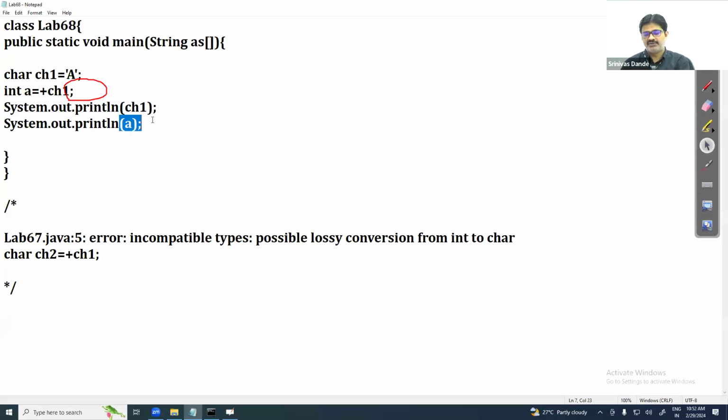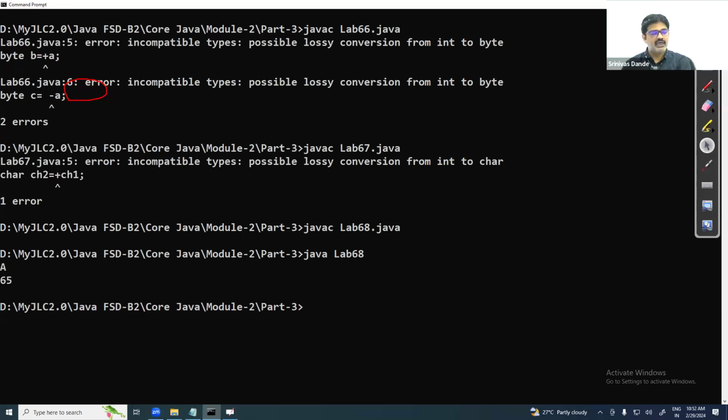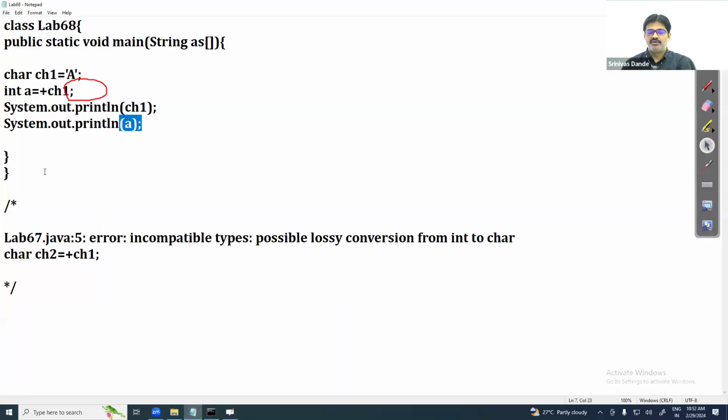A and 65. Very good. 68 compiles and runs. Yeah, 65. Wonderful.